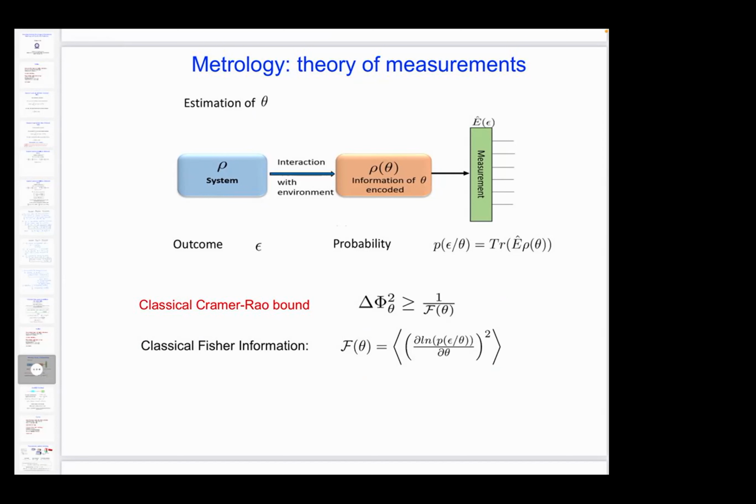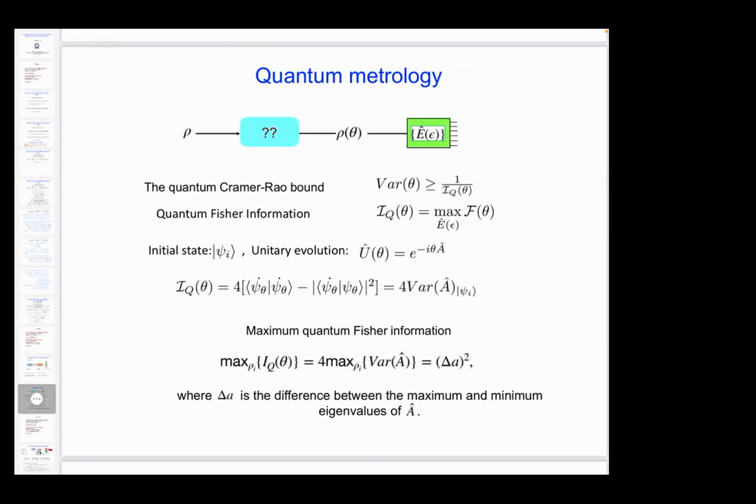Now I will come to quantum metrology and how it is different from classical metrology. In the classical sense, your initial states are uncorrelated. In quantum metrology, you can have states which are correlated, which may be entangled, and which may share some other correlations. They also go through some encoding procedure, after that you collect the states, and then you measure. This gives the quantum Cramér-Rao bound, where the variance is inversely proportional to the quantum Fisher information.